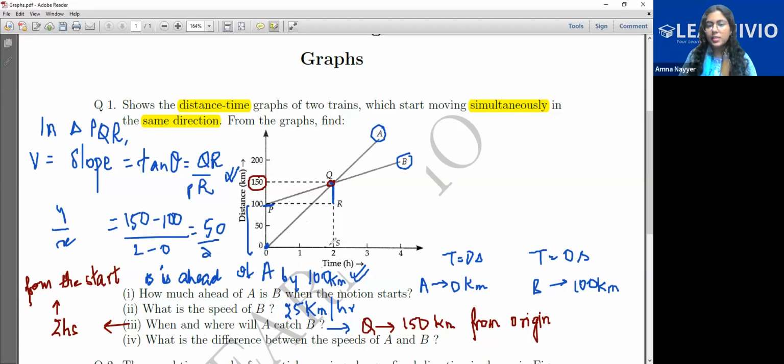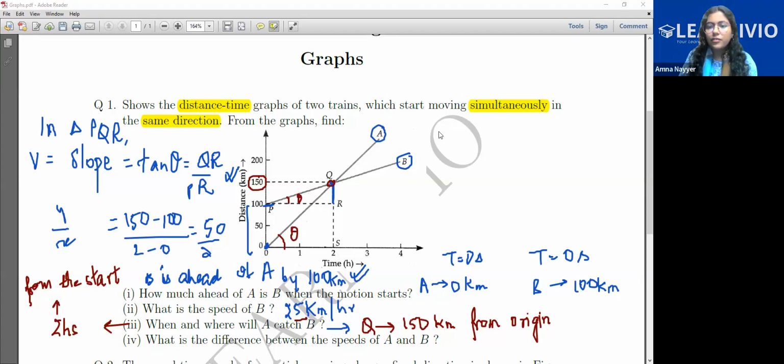Now I can take this bigger triangle. Look, this tan theta. If I take the bigger triangle, this hypotenuse is of A. So I'll get the answer of A. When I had the point B and I took this triangle, that time, this was the theta. Look, the hypotenuse was of B. So speed of B was calculated here, 25 kilometers. But right now this theta, the hypotenuse is of A.